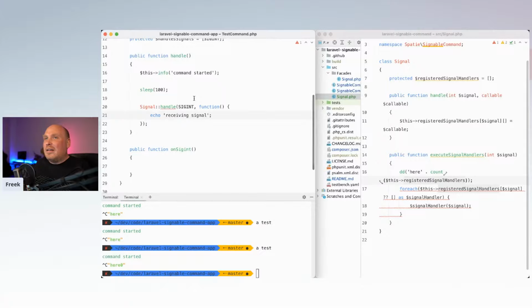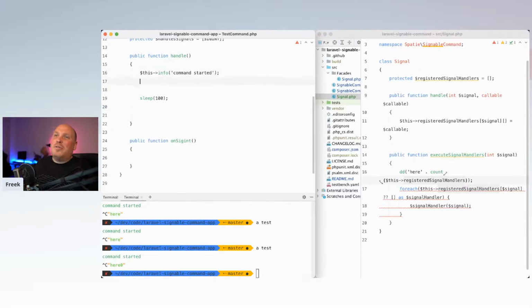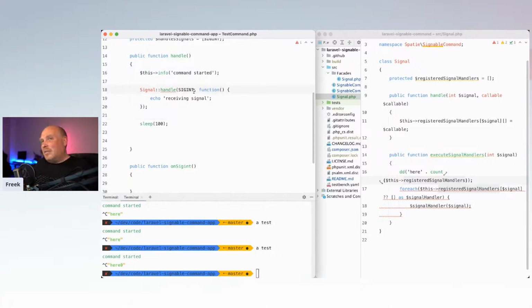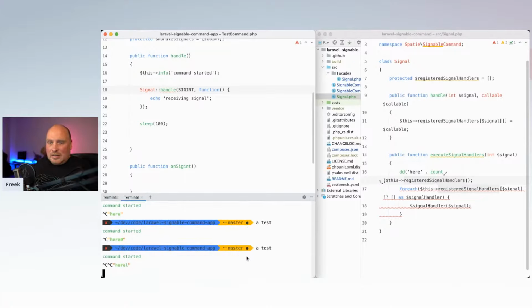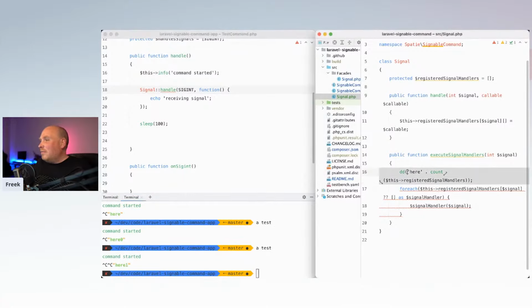So that is the problem, I guess. I see the problem here. So we actually don't read this code because I've put it in front of the sleep. So you should register this first, because otherwise we don't register anything here. Okay, let's try it again. Like that. Okay, now I have something registered here.